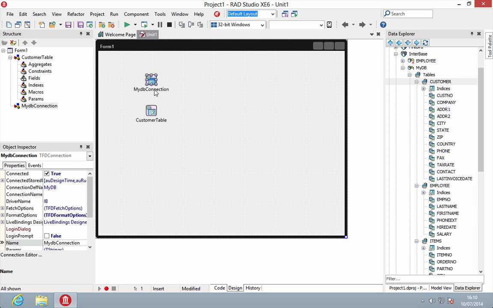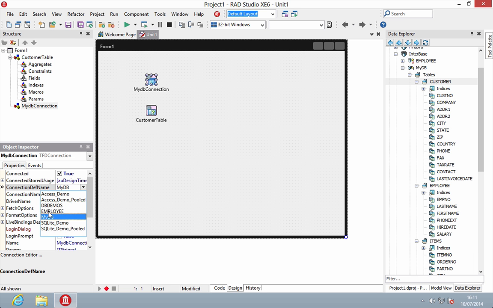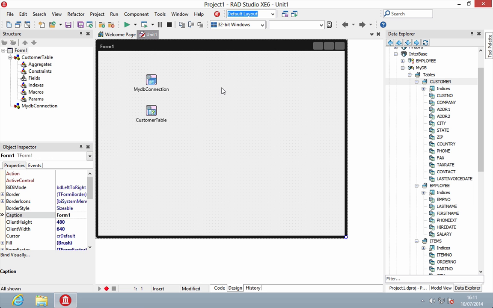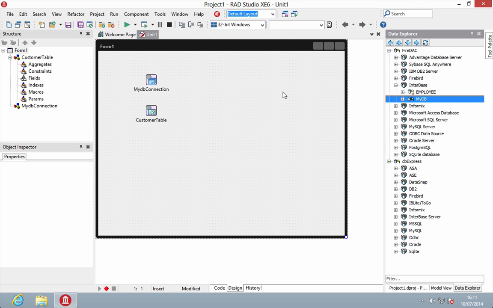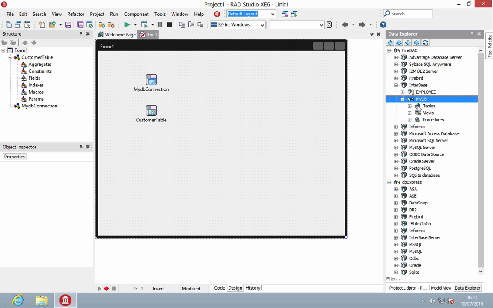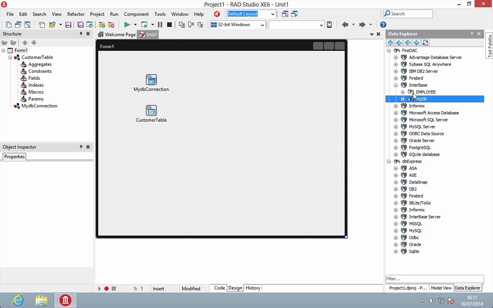Now, with the connections, you'll notice that on the actual connection name we've got a defined name. So we can see the one that we just added has now appeared in the MyDB here as a selected option, along with the other databases that are being defined. So what this means is that we can define this connection and use it in multiple applications, and we can have those multiple applications reading that same configuration file to load up the database.